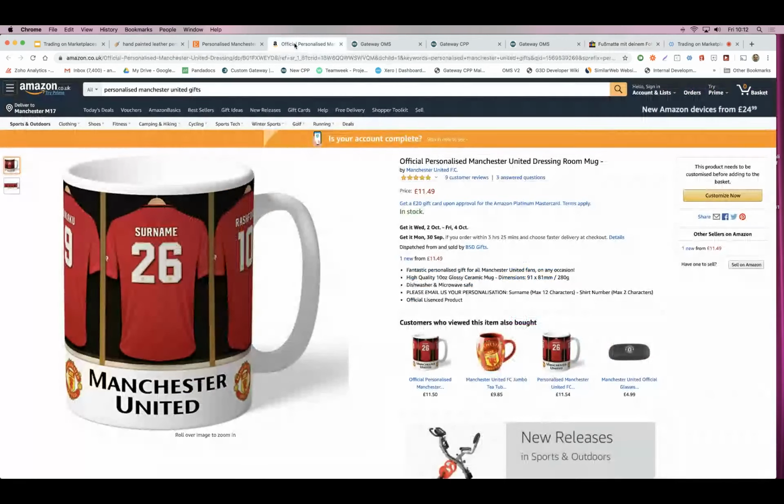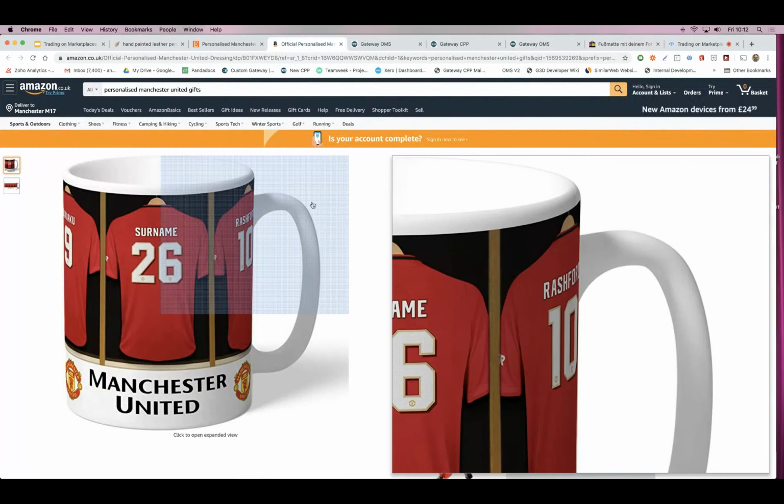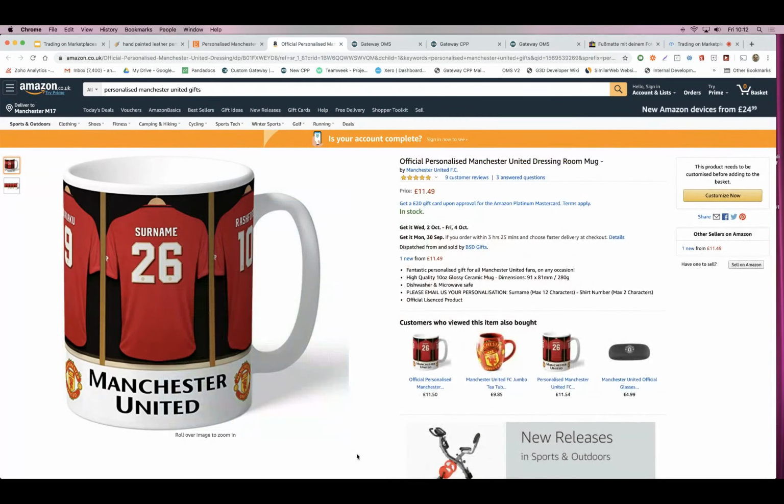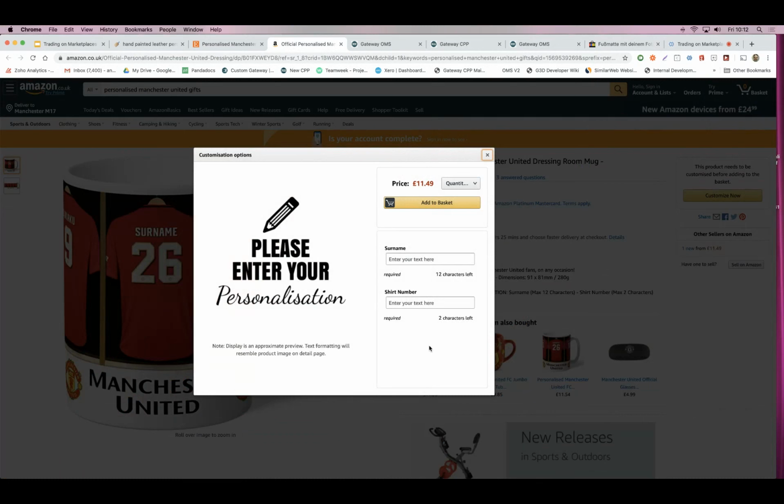Let's find there. There we are. So on Amazon, you can see they've got a button instead of buy now called customize now. And actually they have got a fairly primitive preview, but because you have to set those up manually and our import does it automatically, we don't worry about setting up the preview on Amazon.